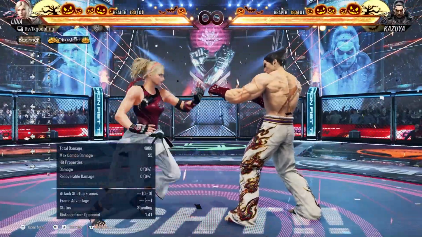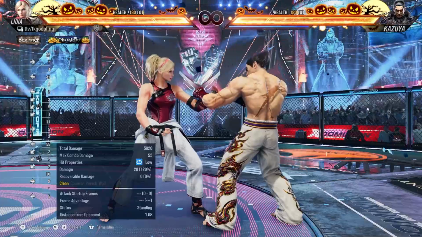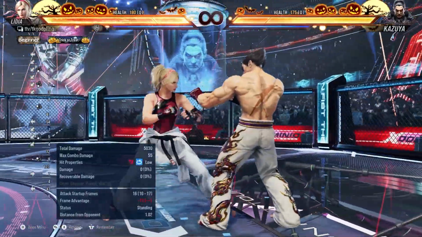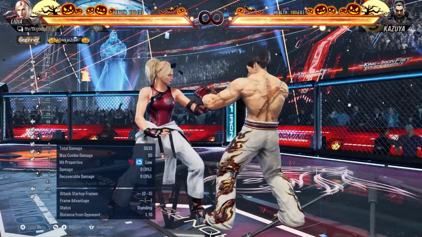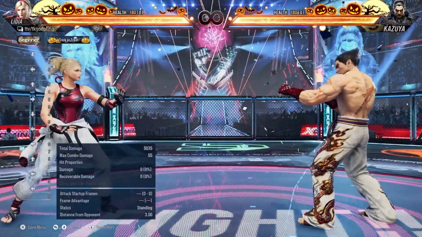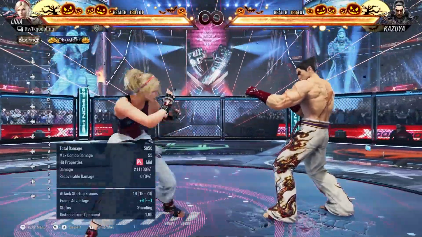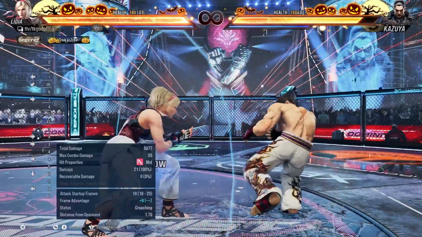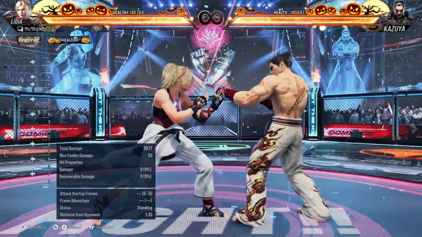She also has down back 3. Down back 3 is a strong tracking option. Be careful because you can be launched for this. It says -11, but they can just hop kick you out of it. We also have 4-4-3. 4-4-3 is a strong option to catch them whiffing, or if you block, like a stagger low. She has some pretty okay lows.